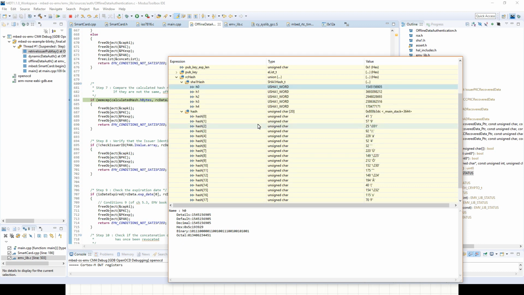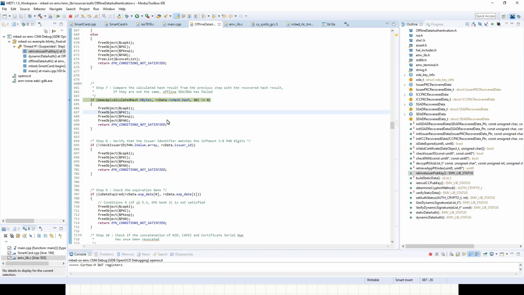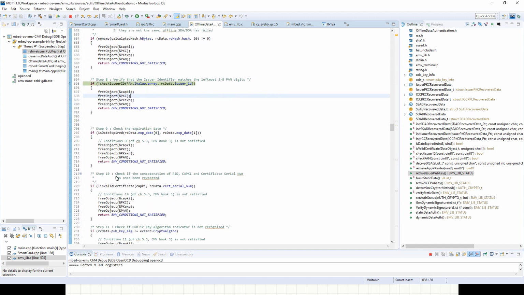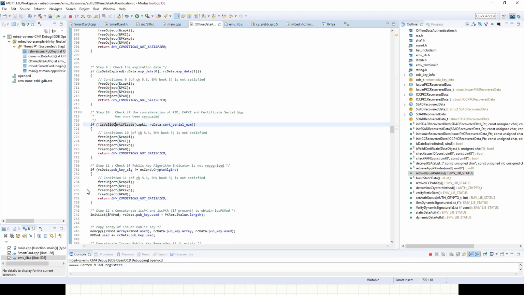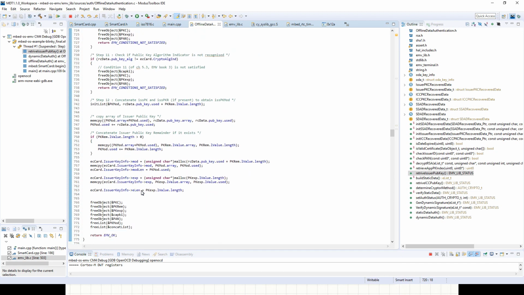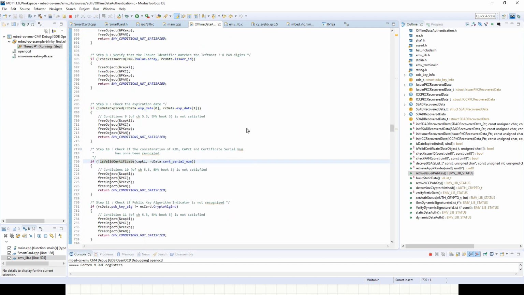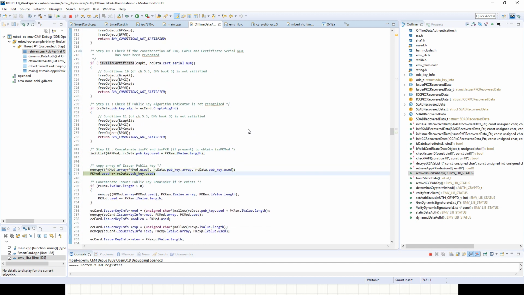So anyway, the hash values here are going to be compared with each other, and if they are equal, it means we can go ahead and recover our ICC public key. So this is exactly what I wanted to show you. These are just some minor checks of some values that we can also check. This is the issuer ID. This is the expiry date, which is also checked. Check if the certificate is valid and so on. And then at the end, we get our public key, which we wanted to get. So I'm just gonna step through. This all succeeds.